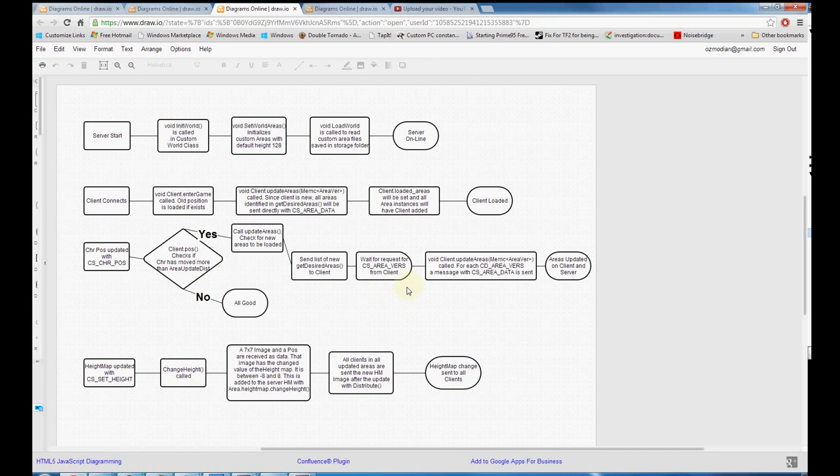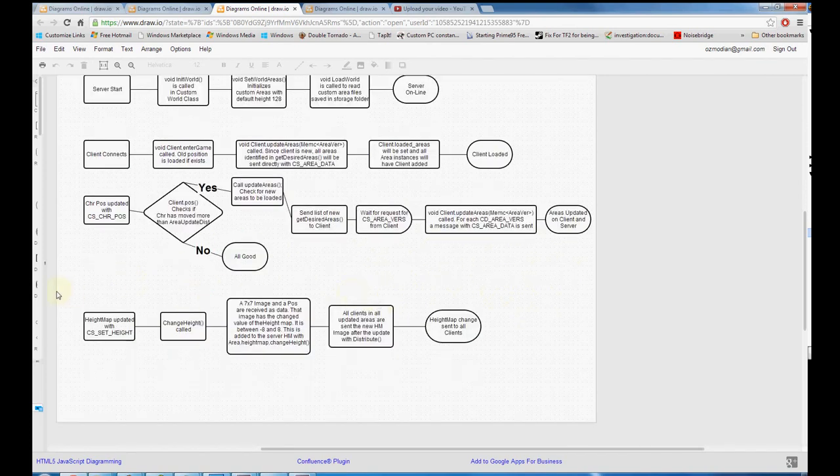What it then does is wait for the client to send a request for that area's data, which the client does with message CS area data. And that passes, obviously, the memory allocation for the areas, and then the server sends the areas. So once that is received, it sends the actual data of the areas to the client, and then the client updates all the areas. So it's a very simple process, and it's clean in that it only sends the references and waits for the client to actually send the memory location that it needs to send the area to. So it's a very clean system for updating when the character moves around.